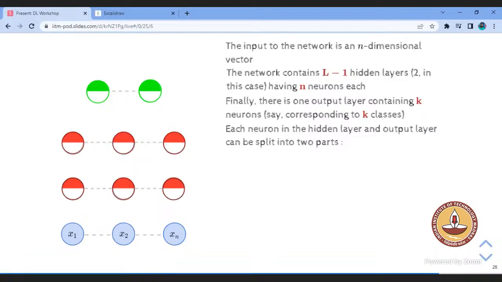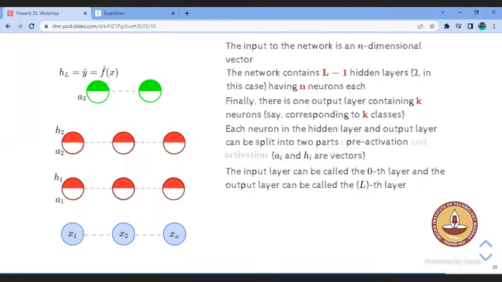Once again we have this linear part, and it is always good to divide the entire computation into 2 halves. One is linear and the other is non-linear, and sometimes we call these pre-activation and activation. These are different terminologies, but they imply both. We denote A1 as the linear component. Simply, A_i is equal to W times X, or W times H.